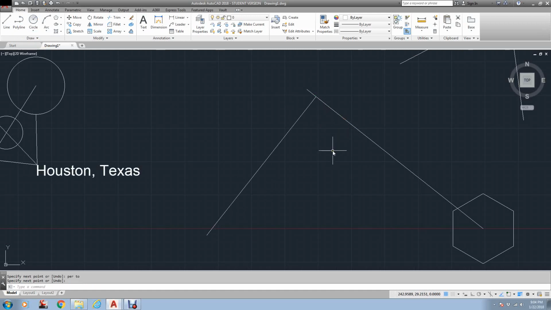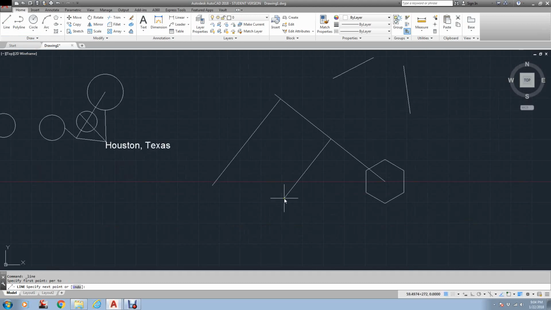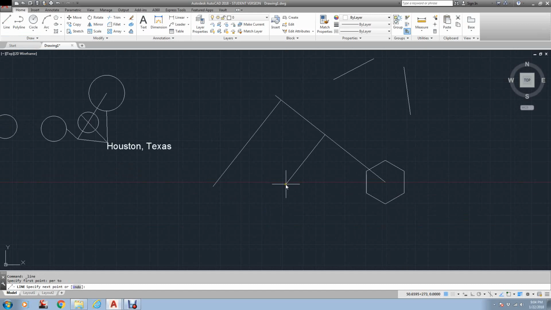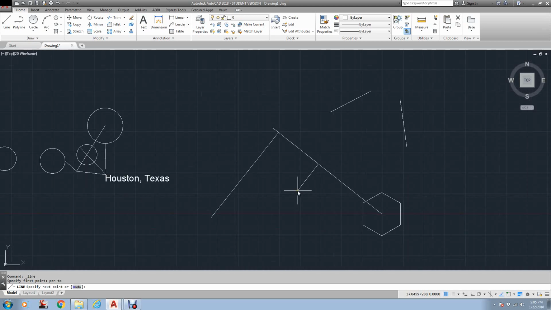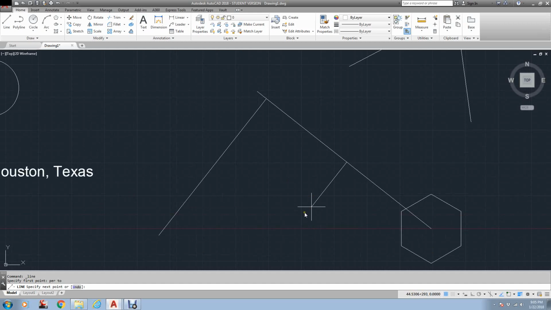Now in later or newer versions of AutoCAD, it actually has the reverse, to where you can go line and type in PER, enter, and it will bring the line off of there perpendicular for you. Okay, neat little trick. To give credit, they did get this from MicroStation, which is another software. MicroStation had it first, but anyway, this is a nice little tool.